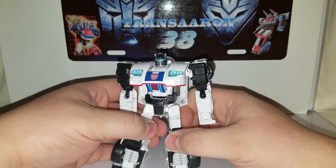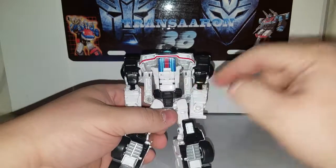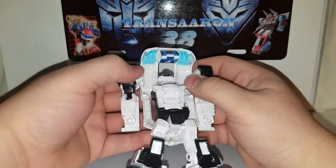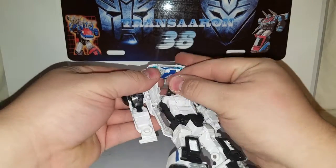But anyway, transform him into his limb mode. What you want to do is pretty much pop his chest section up, straighten his arms up with it, like so. Bring his head in right here, rotate it if you want, doesn't matter.